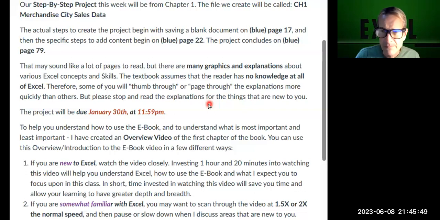Yeah, you can just do the bare minimum and try to do the project and hope to get a certificate or something like that, or you can take this opportunity as one to learn a very important vocational skill that will help you for the rest of your working life. And it will not only help you with Excel, but there are transferable skills that will apply to Microsoft Word, PowerPoint, and then other programs as well.